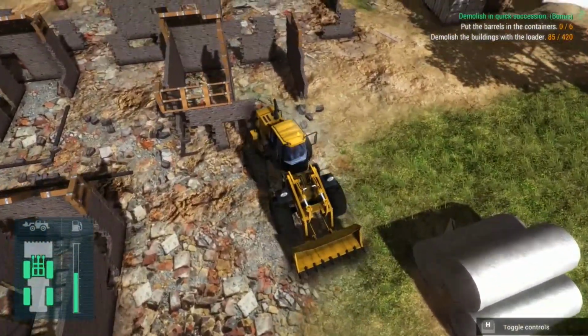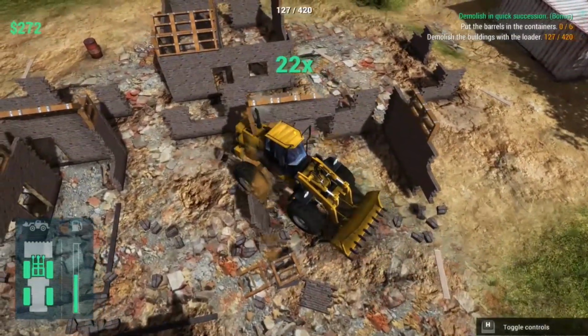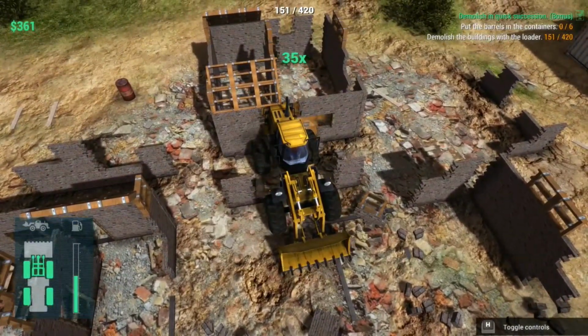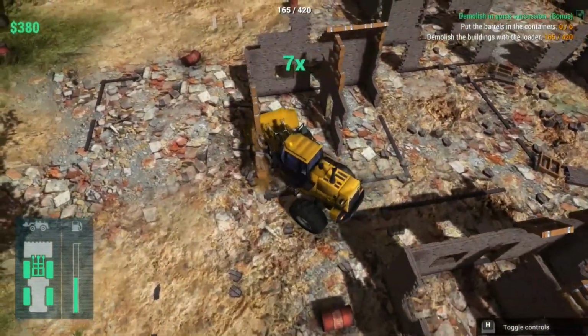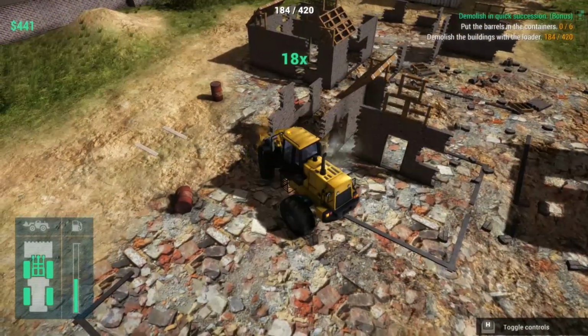You know, we could just back into these houses. Yeah, works just as well. I love how you get a multiplier for this. Like, it actually gives you a combo. That's like the best thing ever. Who doesn't want to be able to score combos for demolishing houses? This is awesome.